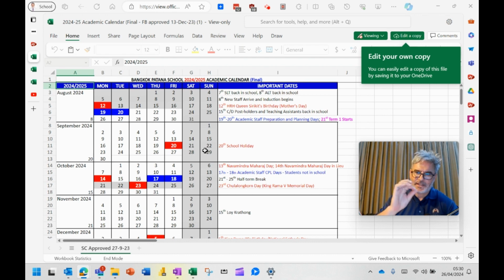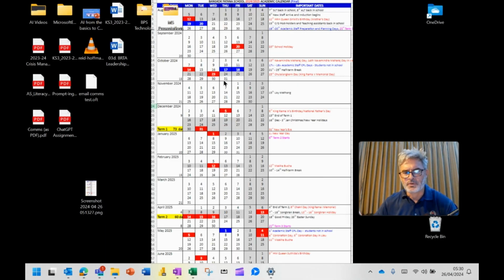But my second tip is related to that, because a colleague asked me about it. If I just press Windows M, you can see here on the background of my laptop is the school calendar for next year. I always find this useful as a quick reference to see when the holidays are, and any other dates and things like this. So how did I get that on there?